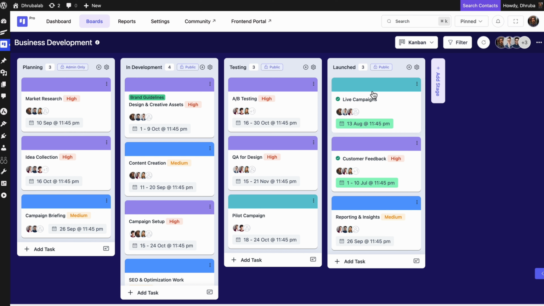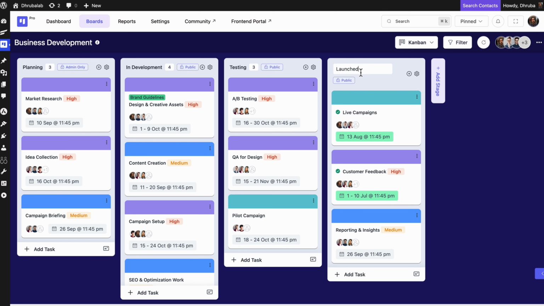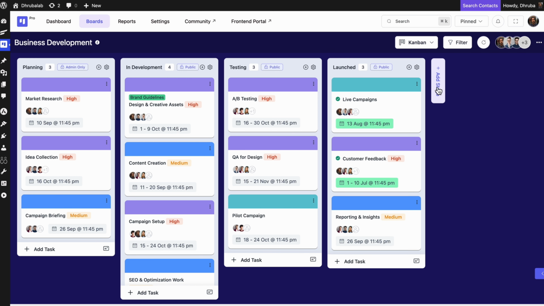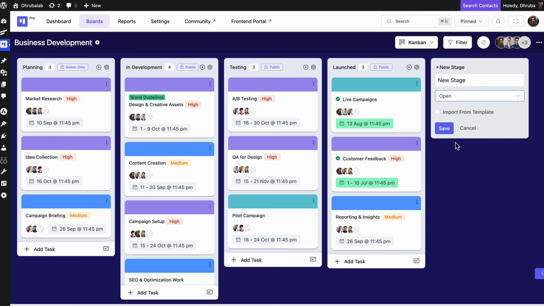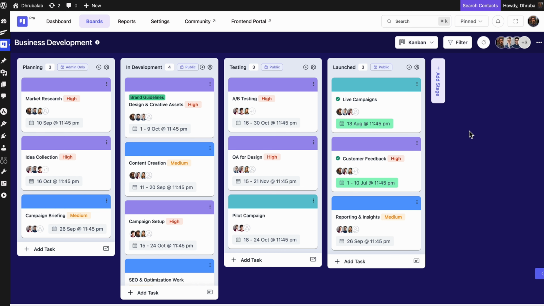So let's jump in. Here, depending on requirements, I can rename any stage or add additional ones with just one click. So giving complete control over how my projects flow. But what really makes things interesting is the security level FluentRoadmap provides. If you look closely at the top, you'll see that each stage comes with its own privacy settings. The first one is for admin only, while the other one is available for all.